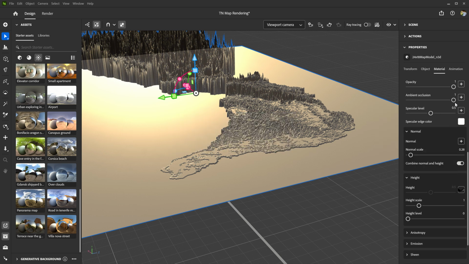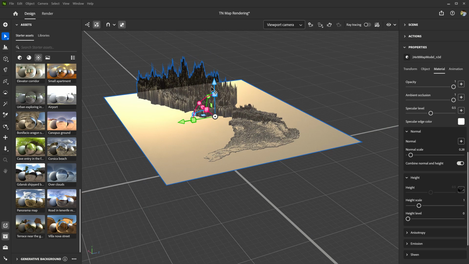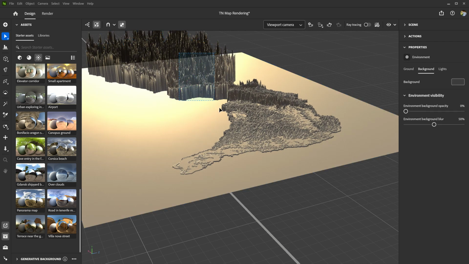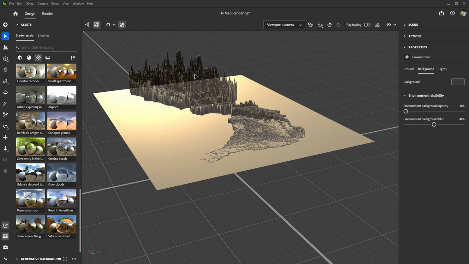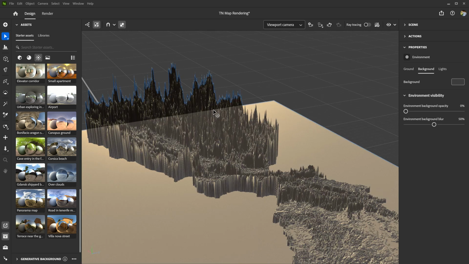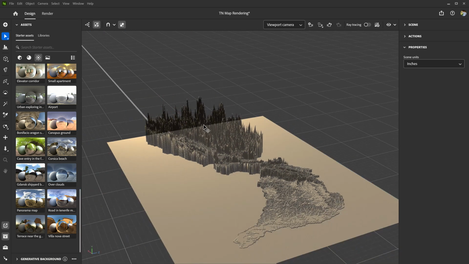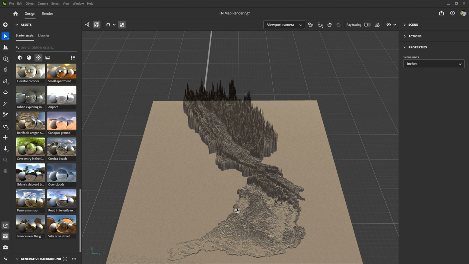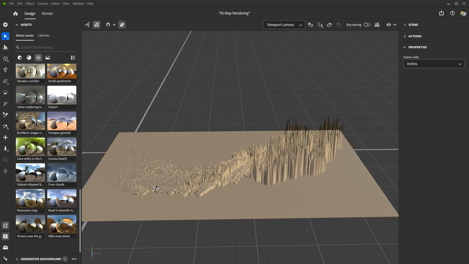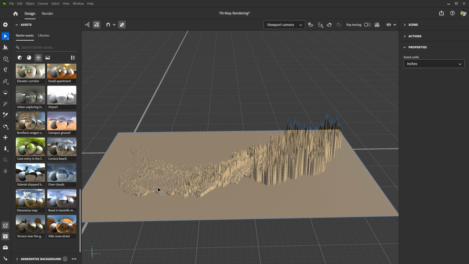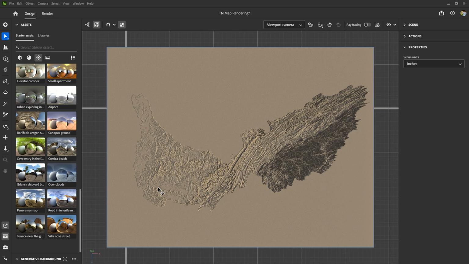Okay, and this actually doesn't look too bad. The only thing I'm concerned about, and we can fix this in Photoshop with a Gaussian blur, is that I've got something that looks like it's from Middle Earth over here, with all of these things spiked out. And at this point in the creative process, if you hit Alt and tap 1, you're going to see this from overhead.